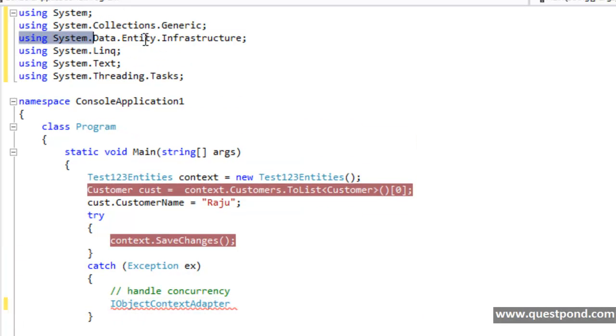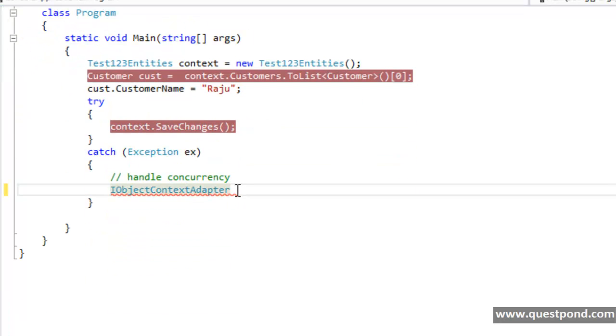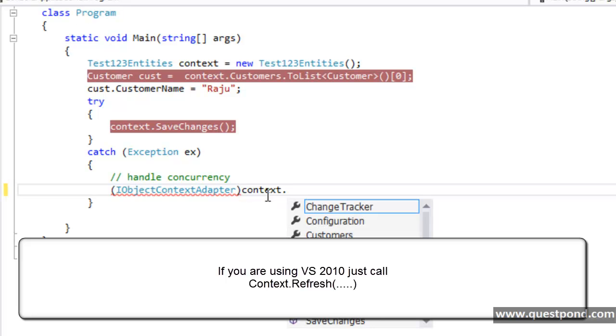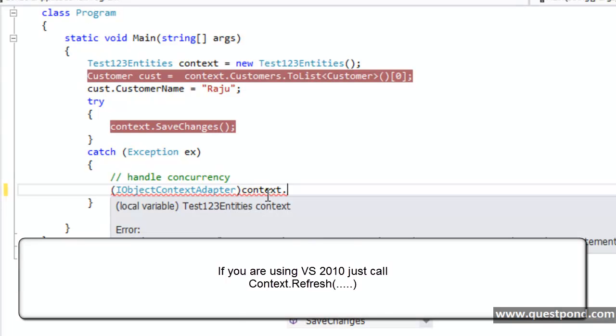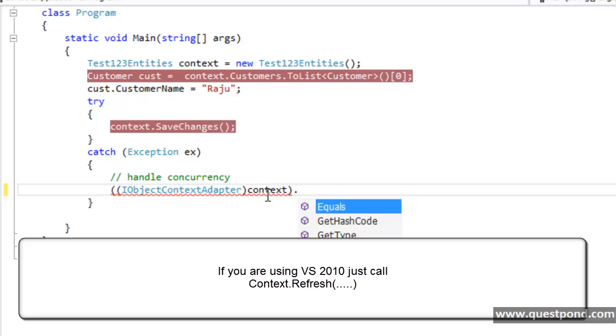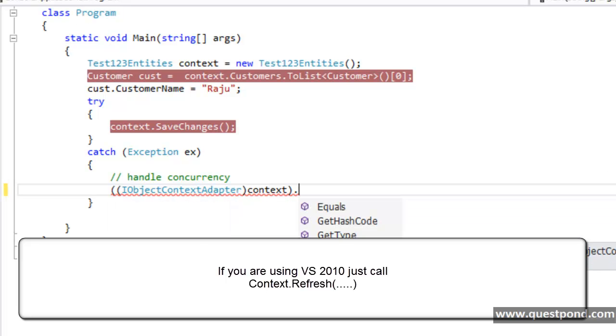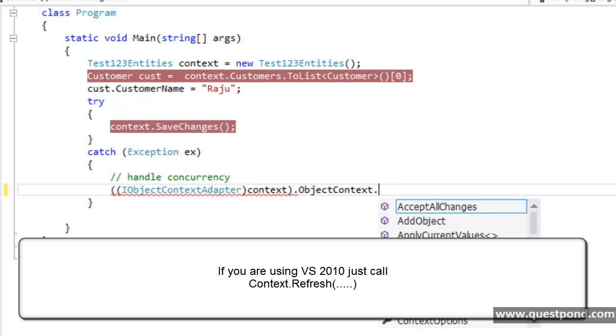You can see that the namespace has been imported, and over here we need to typecast the context object. So I'll say context, cast to IObjectContextAdapter, dot. You can see that we have an ObjectContext property here, and in that we have a nice method called Refresh.